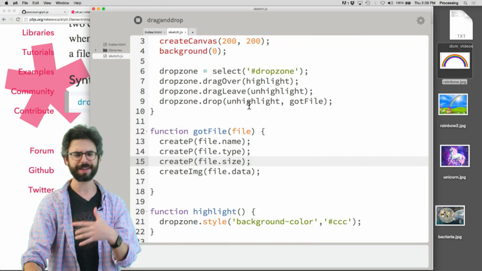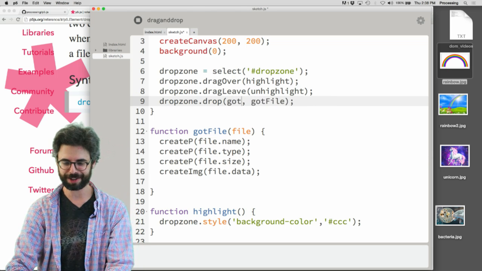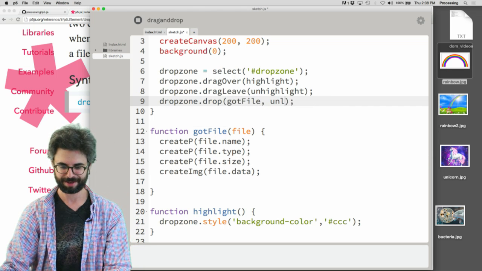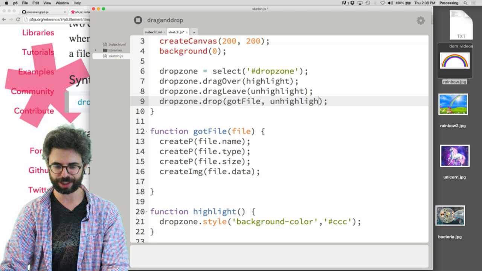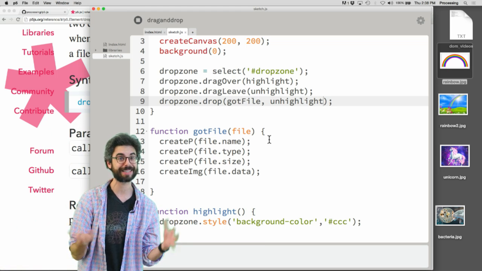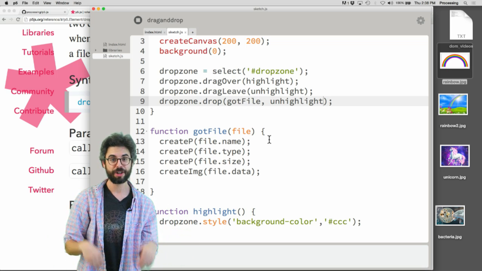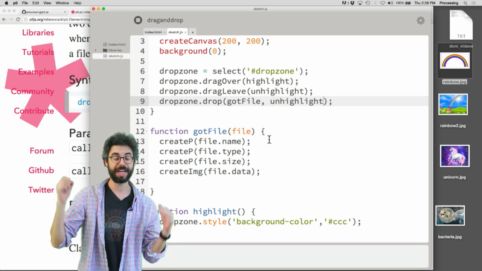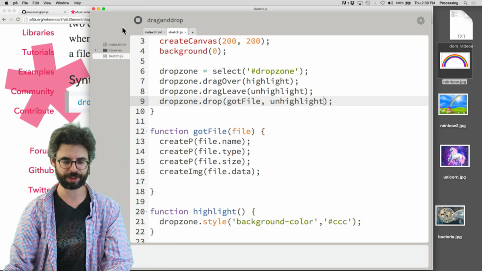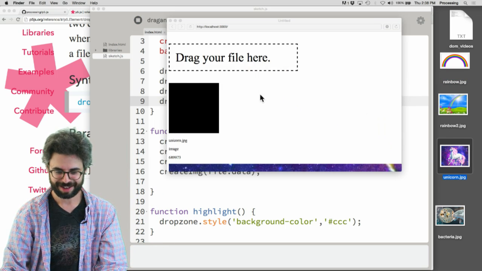First callback, but I have a feeling the reference misled me, so it wasn't entirely my mistake. Let's switch the order of these. It's probably the first argument is the callback to handle the file, and the second argument is the callback to handle the event, just the dropping event. So let's try this again. And here we go. Yay!